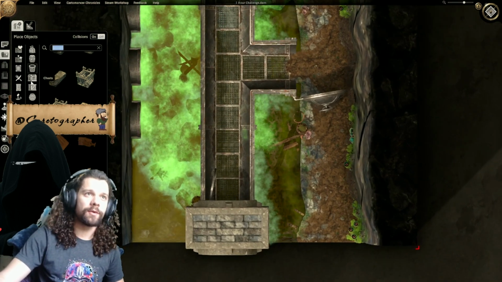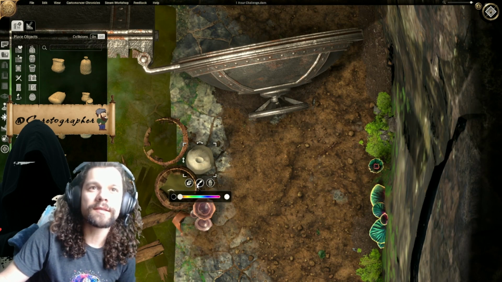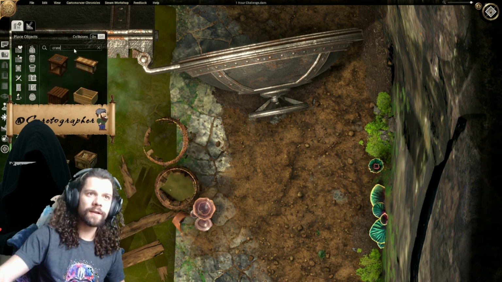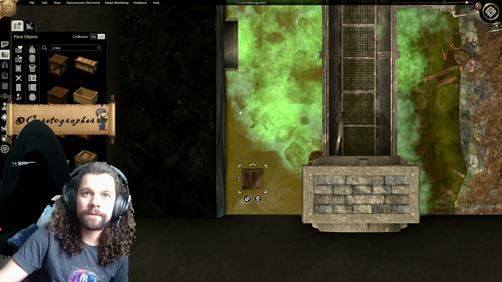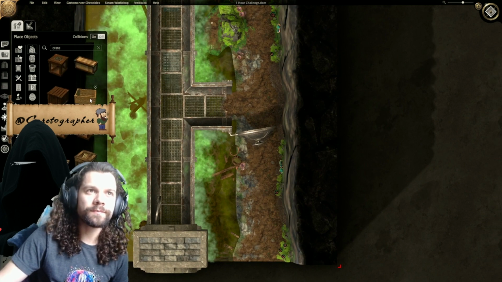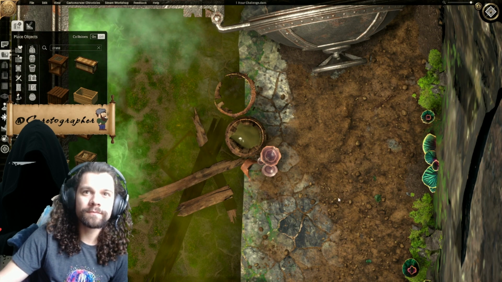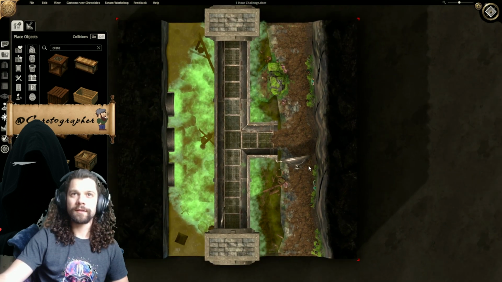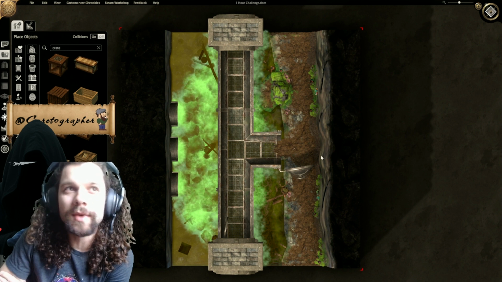3 minutes. 3 minutes. What do we got? Pottery bags. It's like a random black sack. No. Let's do crate. Yeah, let's just do a random crate floating in the water. And 2 minutes. 2 minutes is all I got. I can't think of anything else. Got some mushrooms. I didn't want to do too many.